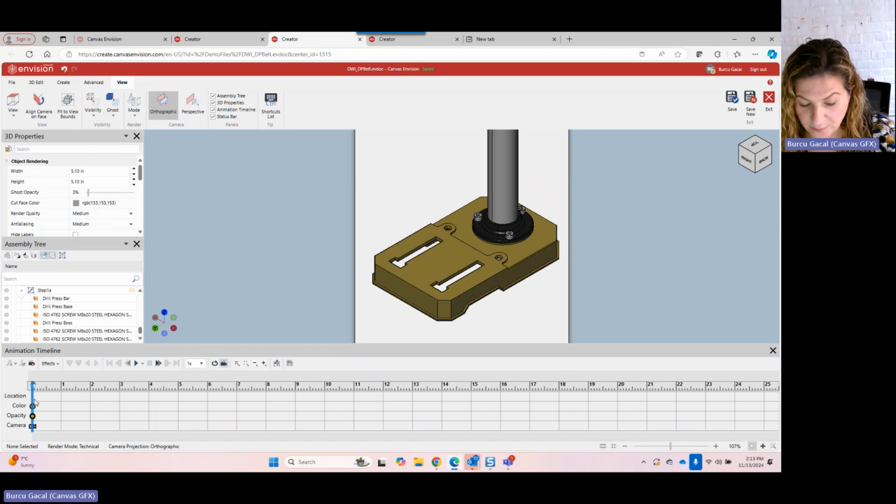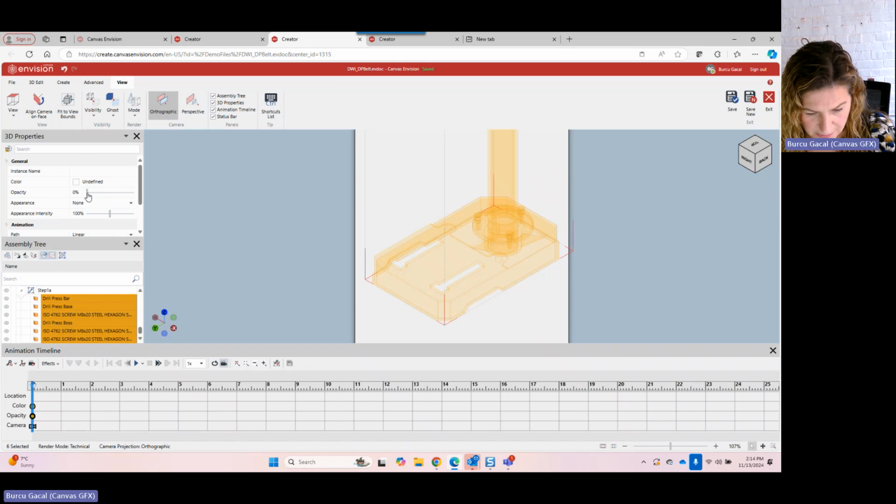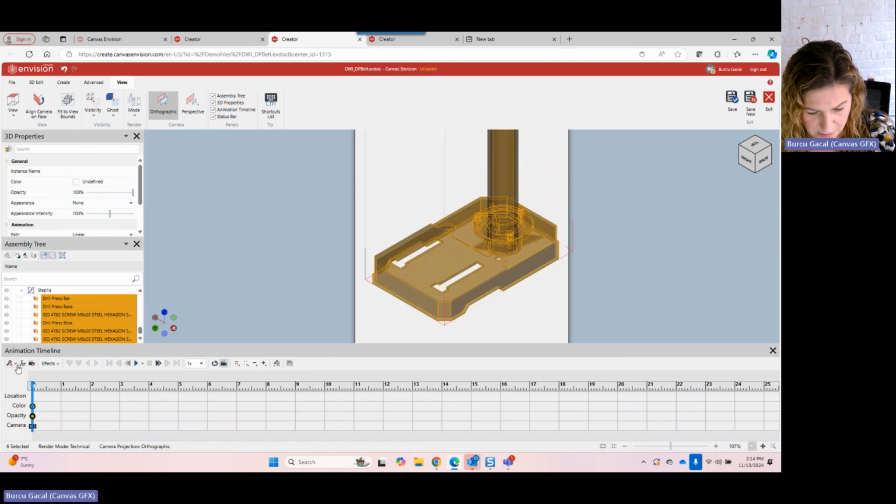Now, like we did in a previous example, we're going to move our timeline to second 0. Let me make this opacity 100%, add opacity key, perfect.